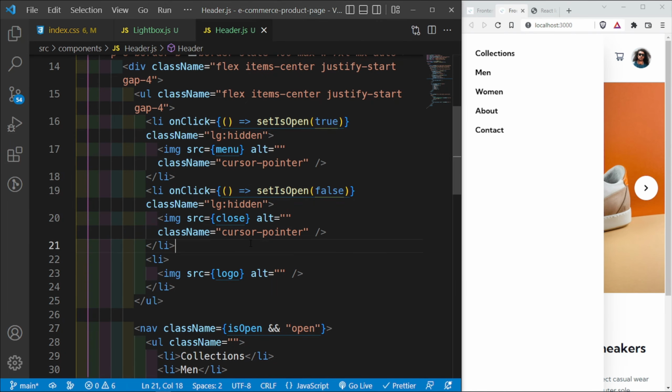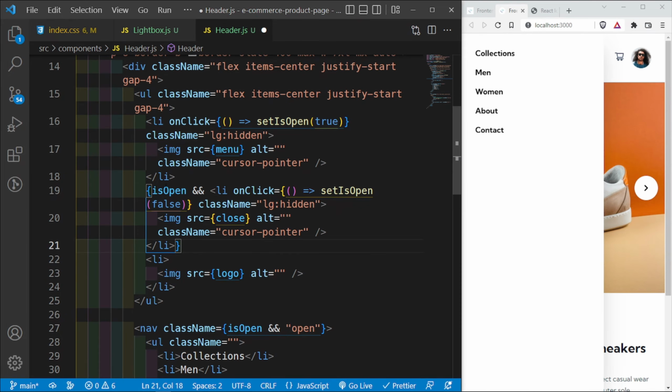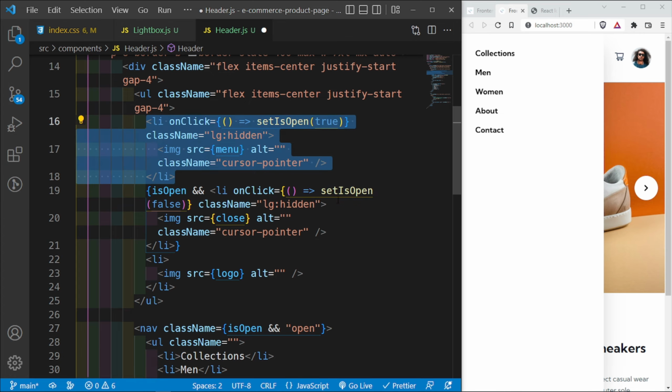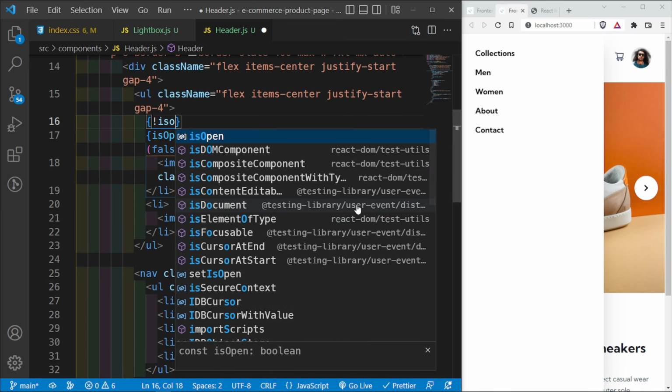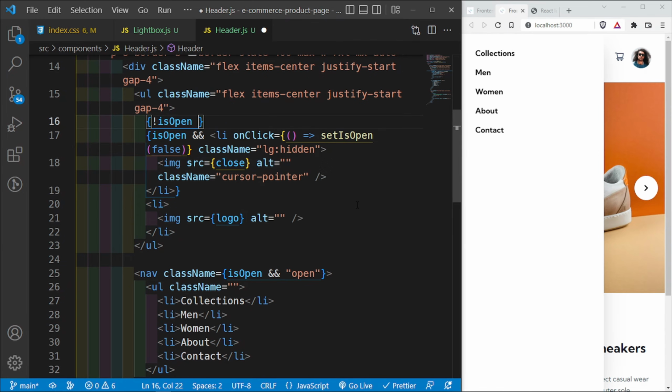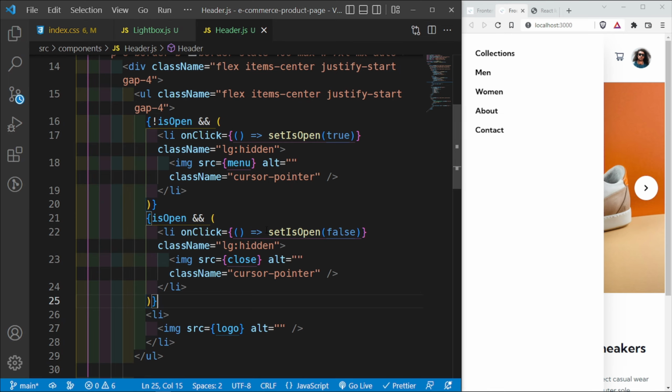But you'll notice that they're now going to both appear, right? And so what we need to do is grab this part, cut it out, and conditionally render it. Only when isOpen is true, that's when we want this to render. And then we grab this and say that when not isOpen, meaning when it is false, then we don't want the menu icon to appear. Save it, and let's see what we're going to have. Of course, nothing is going to appear because we need to style this out.